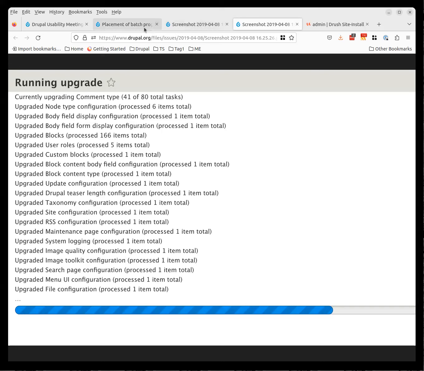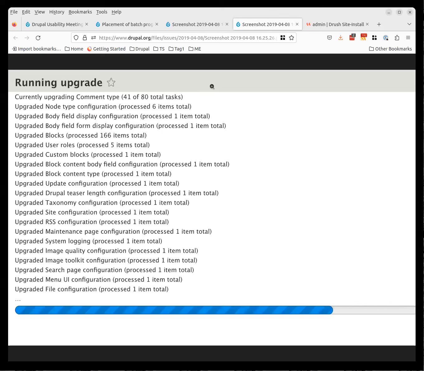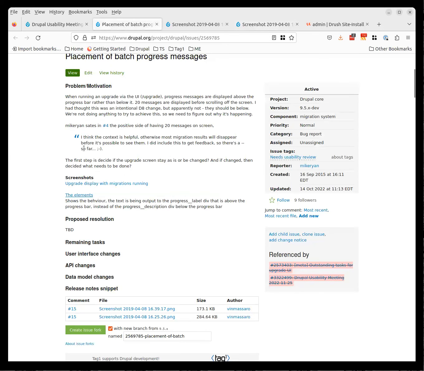So maybe now, I guess there are 4 sections: a label, a track, a percentage, and a description. Somehow, the progress bar is one of those, and the list here is another of those. I'm not sure what all four are, but let's see.